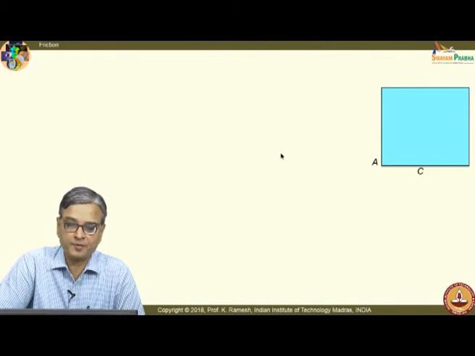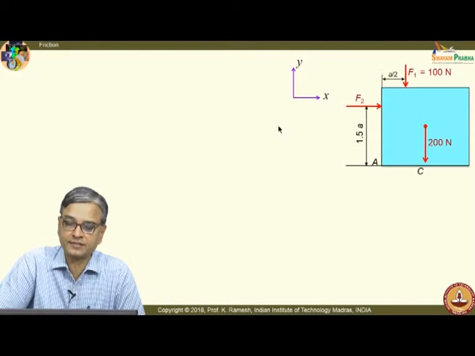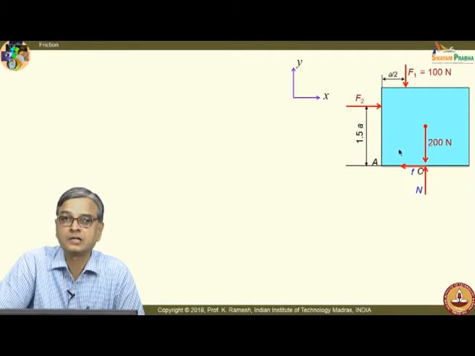See, this is a problem dealing with friction. So, you have to clearly visualize which way the frictional forces would develop. The problem statement is simple and straightforward. I have force F2 which is trying to push it to the right. So, I would naturally have the frictional force developed like this. And I have indicated the frictional force simply as small f.